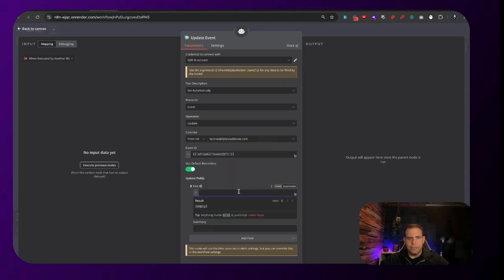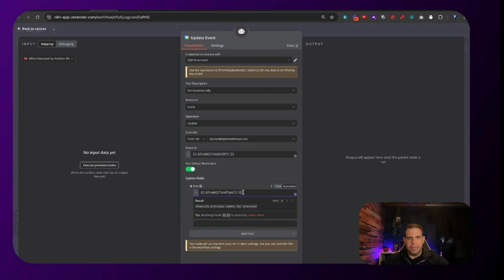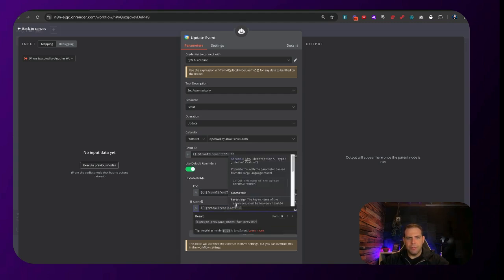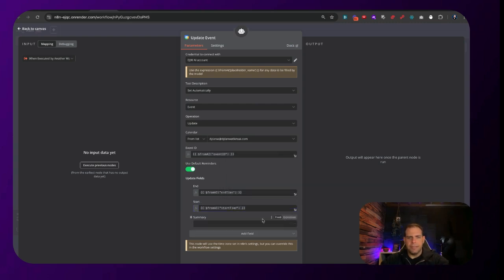And I'm going to paste it in to make sure that, here we go. Just like that. We're going to change that to an expression. Paste that in. So we have end times. And then over here, change this to an expression. We're going to paste this in. I'm going to change this from end time to start time. So now it's got the context inside there. I don't want the summary. We're going to get rid of the summary. That is all we're going to need for updating the event.